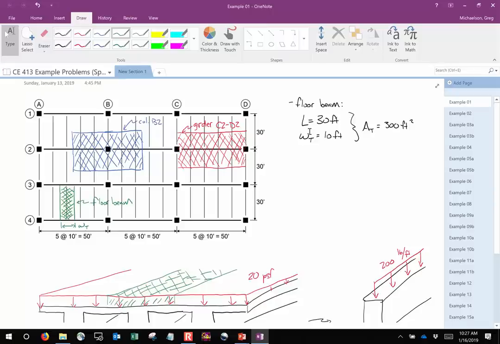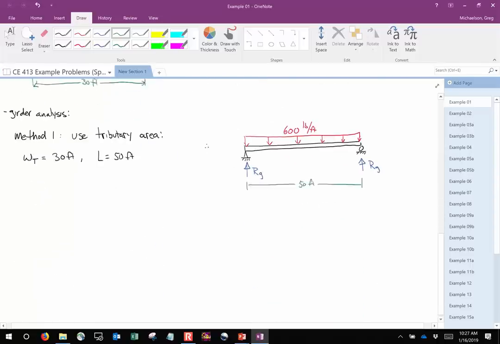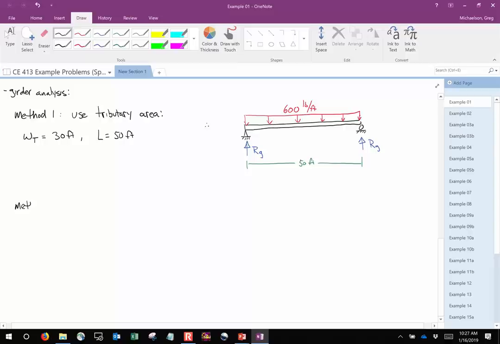All right. Now, that is one way to analyze the girder. I want to show you another way to analyze the girder. And honestly, more often than not, the second method is the method I prefer. The second method is to use the beam reactions. I like it a little better because it adheres to the principles of statics a little bit better. In other words, you're not double counting load. With method number one, you are sort of double counting load a little bit. Doesn't really matter, but it can in some instances.